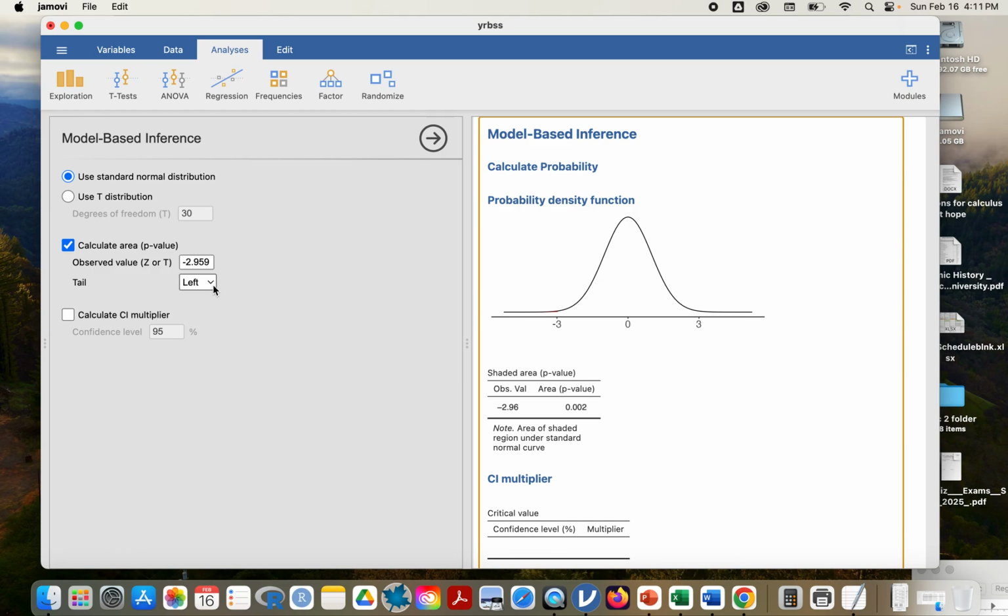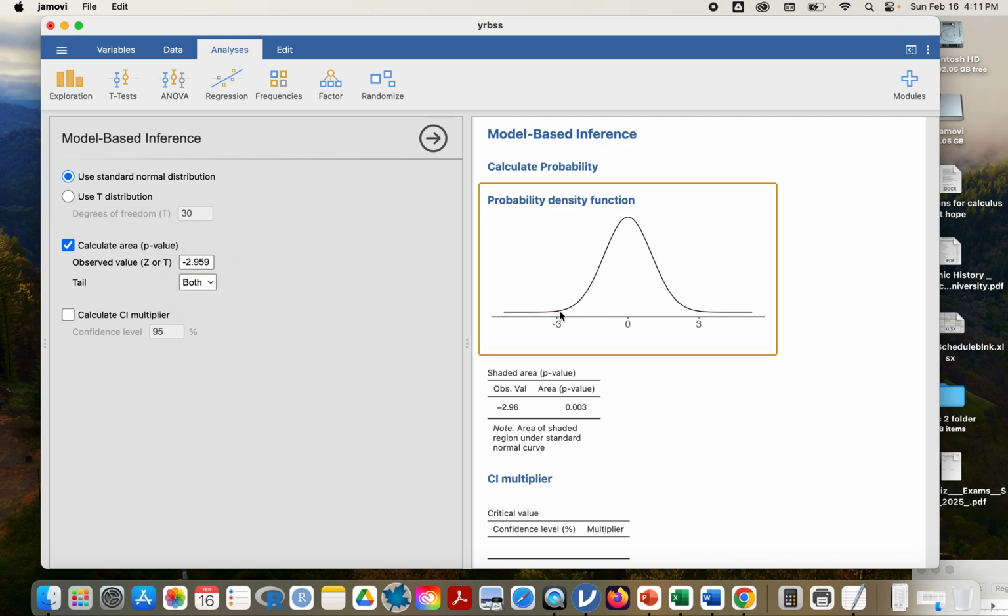It's a two-tailed test. So what actually ends up happening is we do both tails. So we're going to have a negative 2.959, and we'll have a positive 2.959. And it's from the test statistic out into the tails. And so this area here was large enough to round up to 0.002. And then when we have this one added on, we're doubling it. And so we're really somewhere around 0.003.